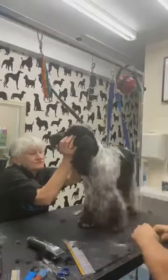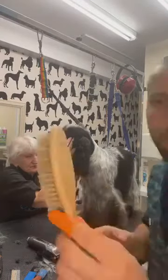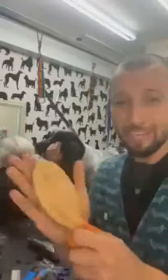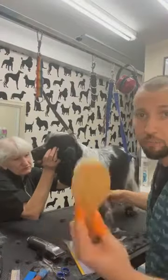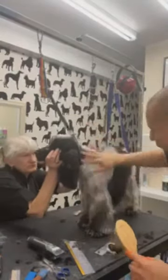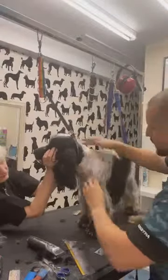You use a comb, or also sometimes I use a brush, like a soft pin brush. This is like a pork hair. It's quite toughish, you know. So if you don't want to use your comb, you use your brush, and it works really nicely, because also the coat lays really nice. It's a silky coat, so you have to be careful what you use on this coat.